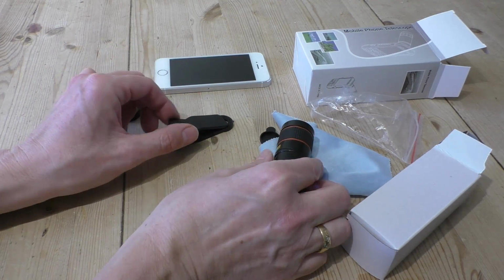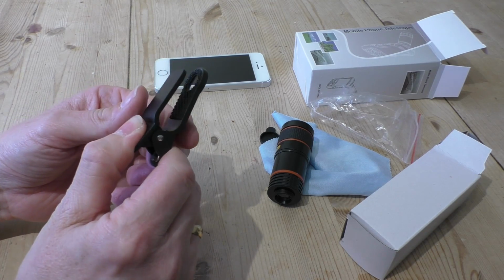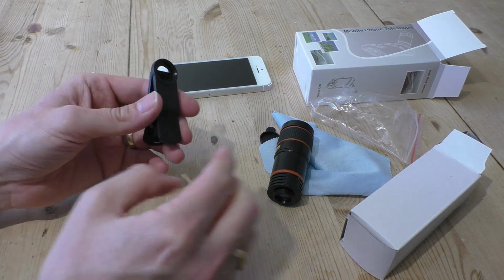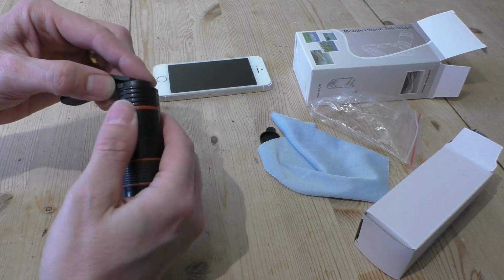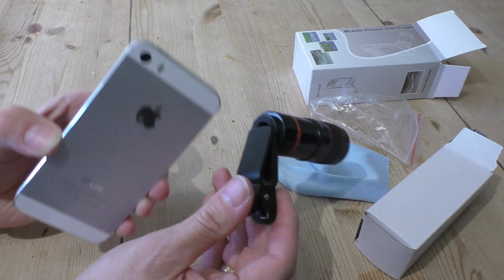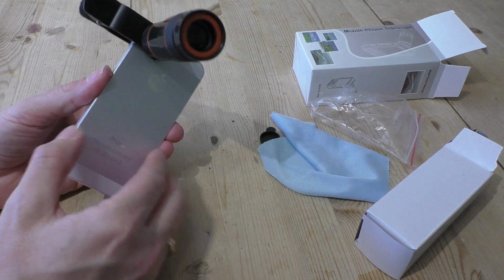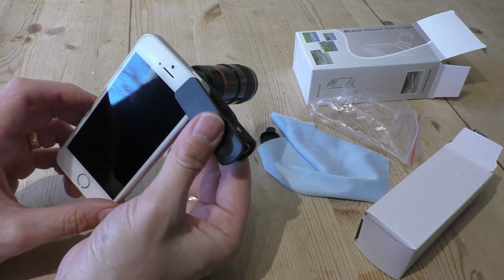So of course the idea is you get this little spring attachment. Jeez, well, that is a powerful spring. I'm quite glad that it's got a rubber coating there before I stick it on my phone. Don't fancy that breaking the glass. So the idea is this screws in like so, and then you line that up with the lens on your phone like that, and it looks a bit odd, and it's supposed to give you an 8 times telescope, if you like, on your camera.